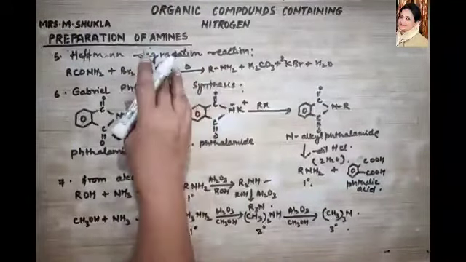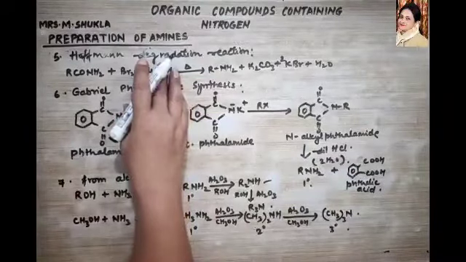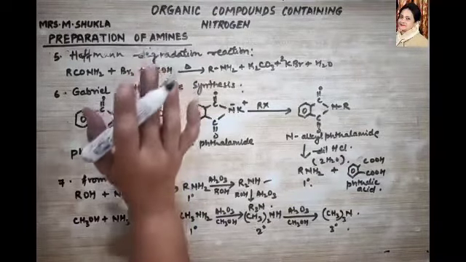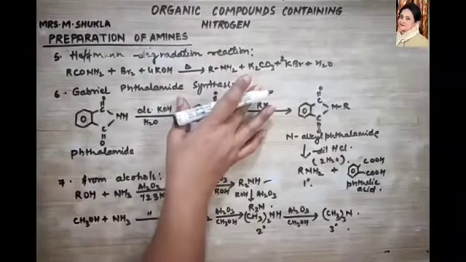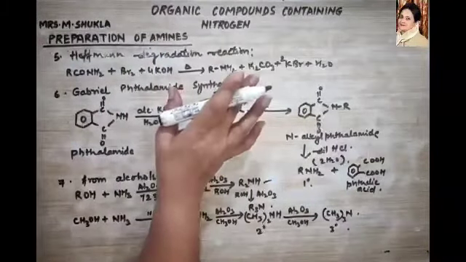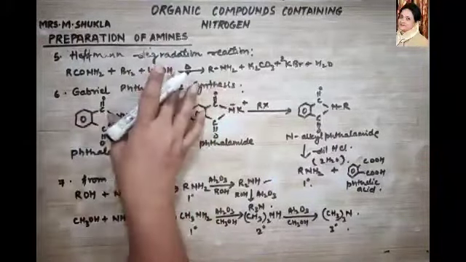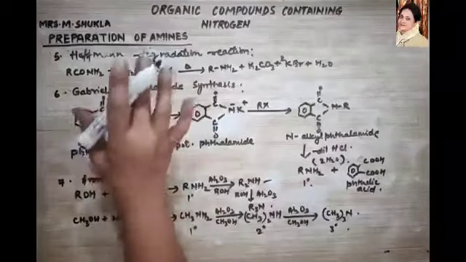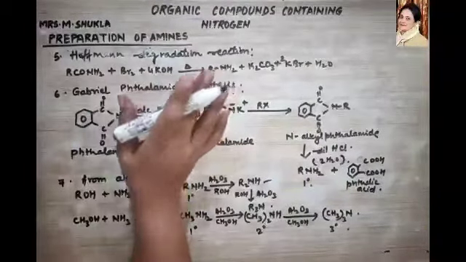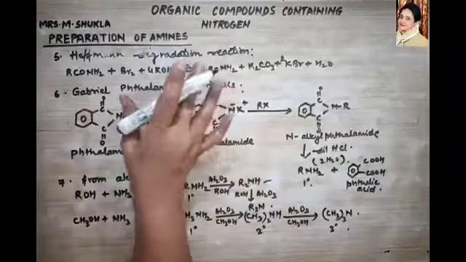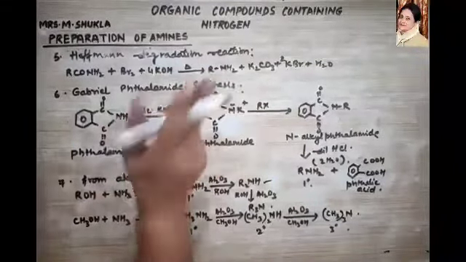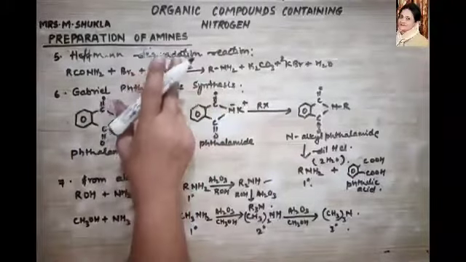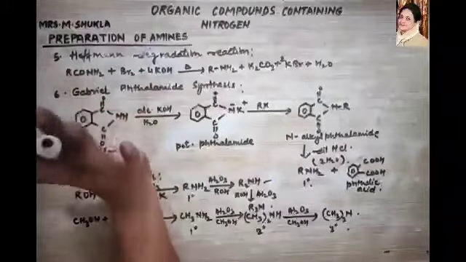Because they do not have hydrogen present in them. Clear? Next, they have a higher boiling point than alkanes, but their boiling point is lower than alcohols. Then the next important point is that since there are no hydrogen atoms on the tertiary amines, they do not form any hydrogen bonds to each other.